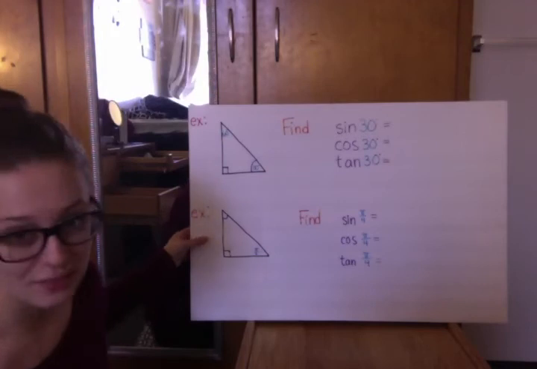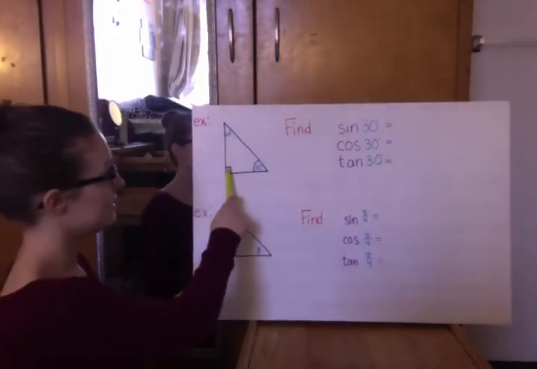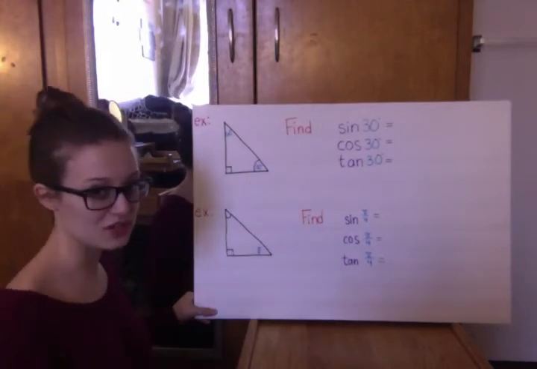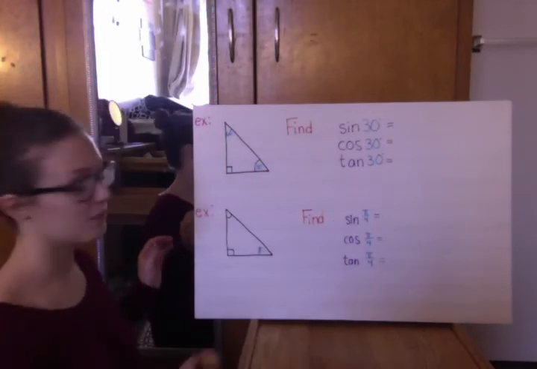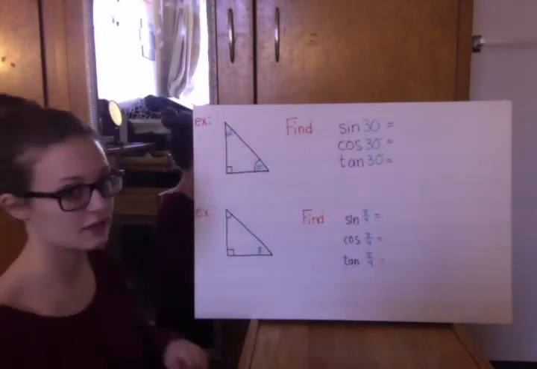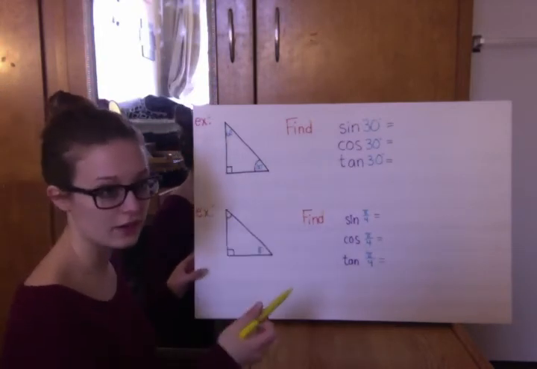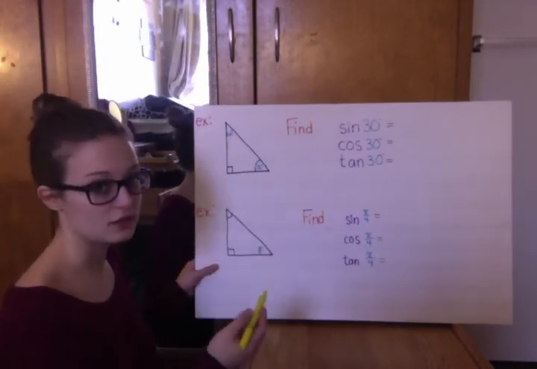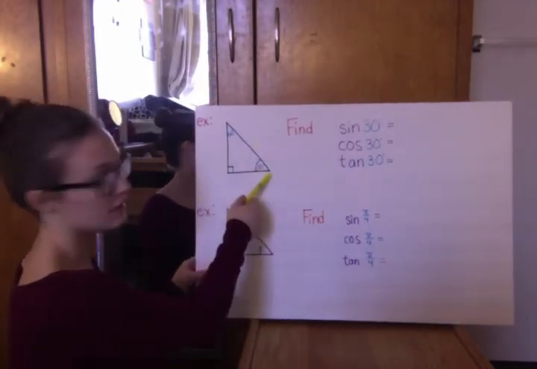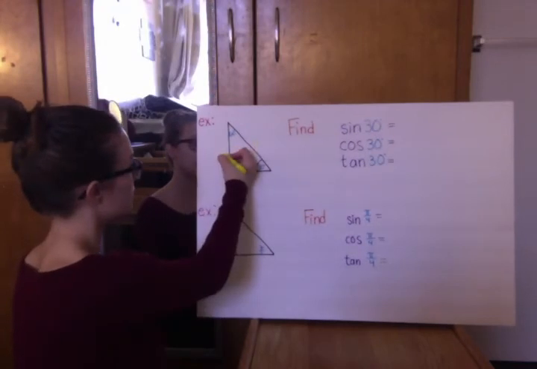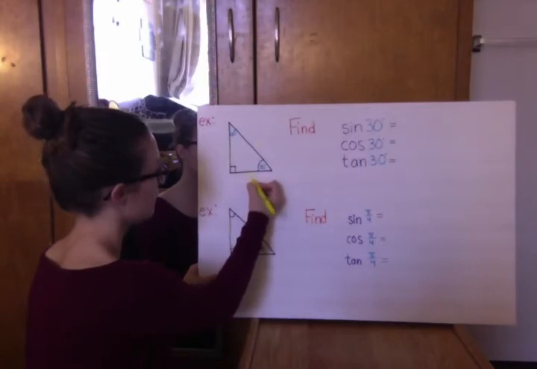Alright, let's go over some examples. So with this, we have a 90, 60, 30 degree triangle, one of our special triangles, and I want you guys to find these values. But the thing is, I didn't plug anything in for you, so let's plug it in. Since it's a 90, 60, 30 degree triangle, the biggest value goes across from 90, right? So this is going to be 2. The smallest goes across from the smallest, so that's going to be 1. Middle goes across from the middle, that's going to be the square root of 3.